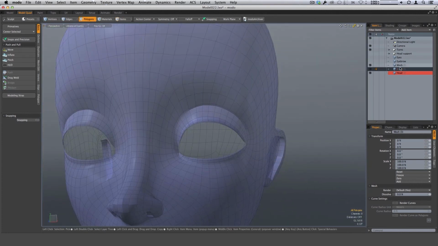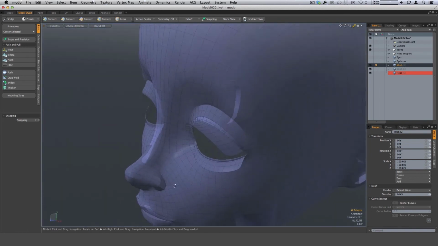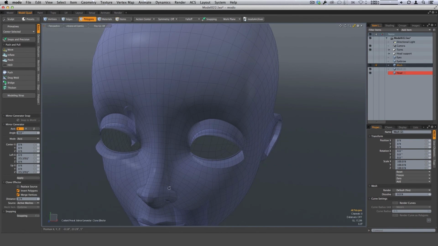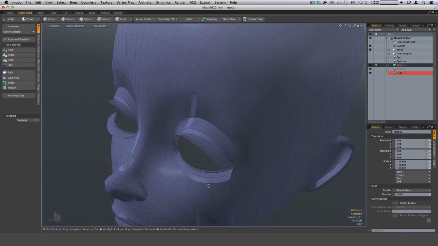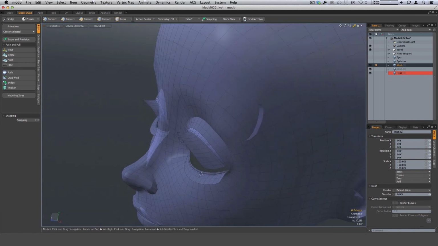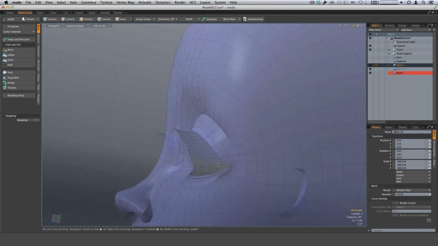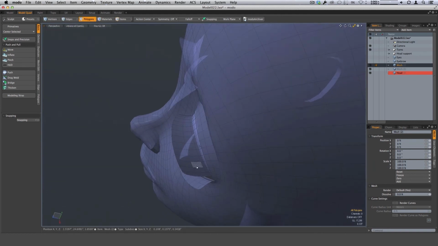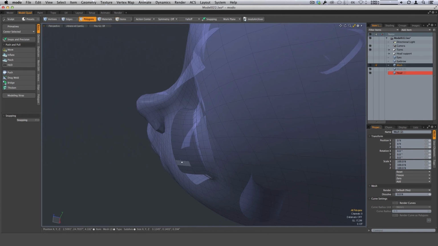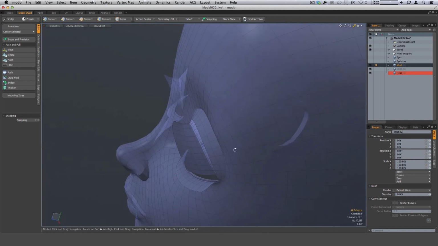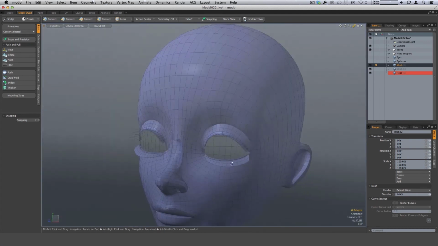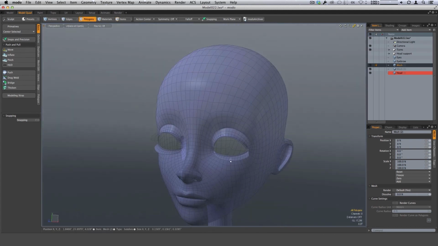Alright, I'm going to cut that geometry and paste it all in one layer. And I'm going to mirror that over, so Shift V, and mirror it over. Alright, so the idea with these eyelashes is that it's going to be a single polygon layer. So it's just going to be single, so there's going to be no thickness to it. When we get to the texturing part of the course, what we're going to do is apply an image map, which is going to define the individual lashes. So all that we need at this point is just clean topology to work with. Really sets us up nicely for our eyelashes.